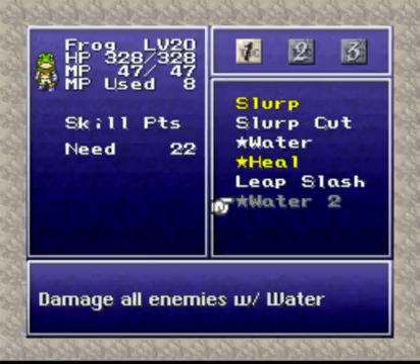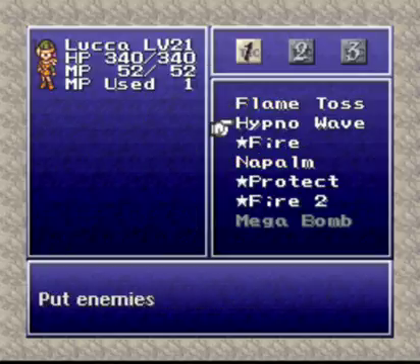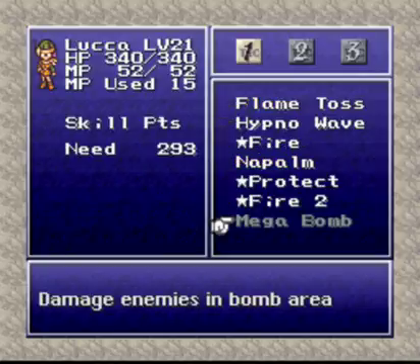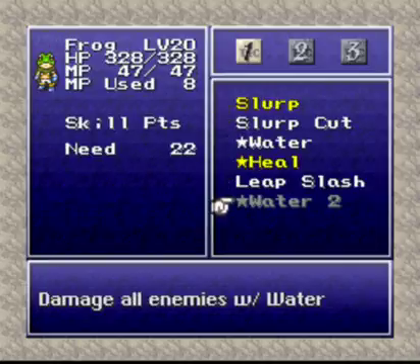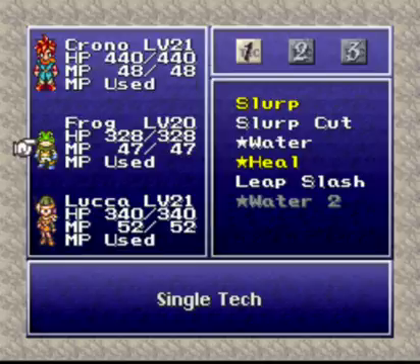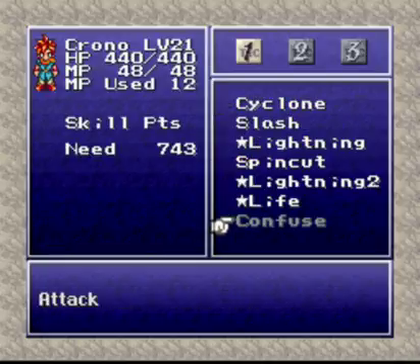I still have about 22 skill points here, and then for Luca, she's already learned fire too. As you can see, she's got 293 to learn Mega Bomb. She's actually only two techs from done. Once she learns this one, she needs one more tech, and she will have every single tech that she needs. Frog here, he's got three, including water, and then Chrono, he's got two, including confuse.